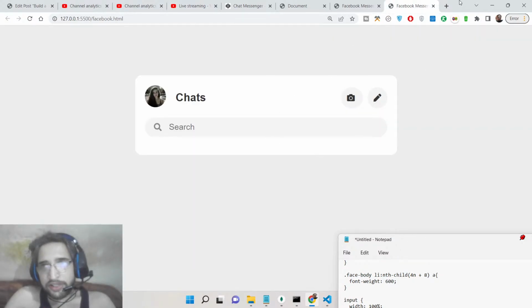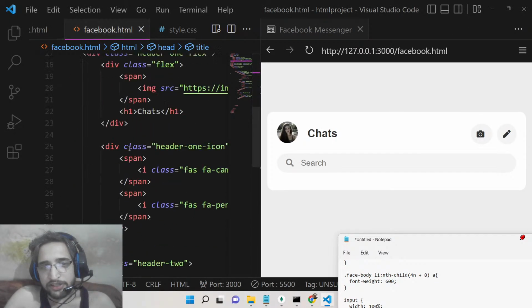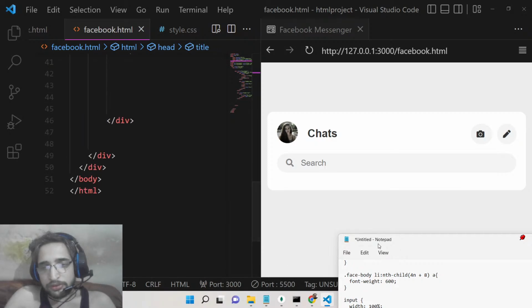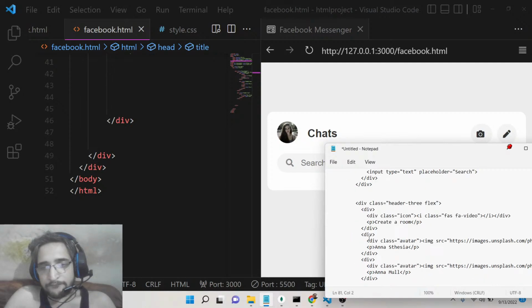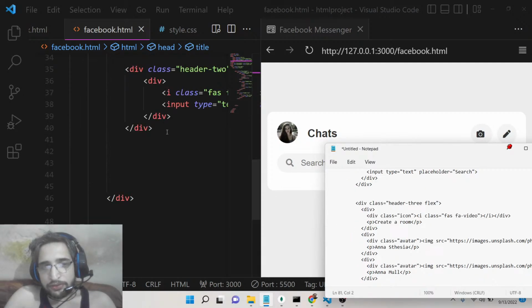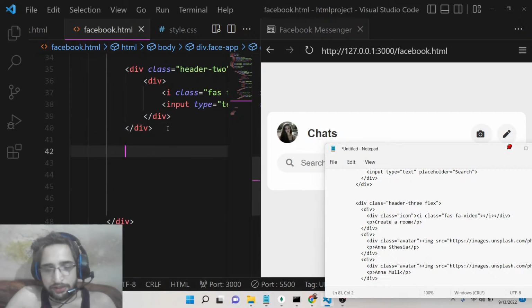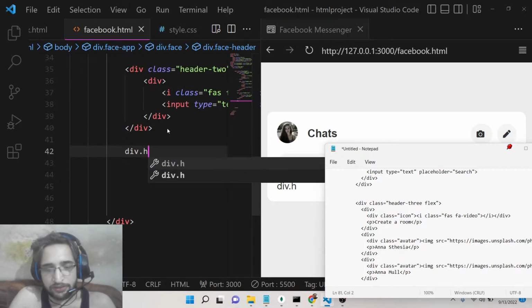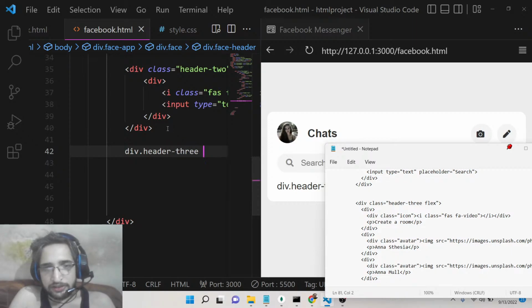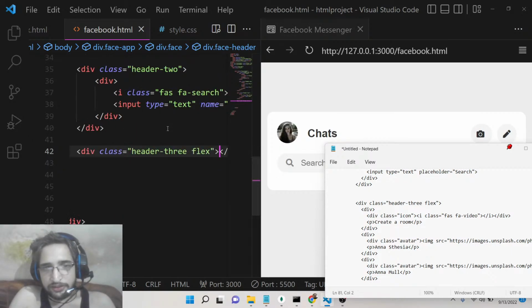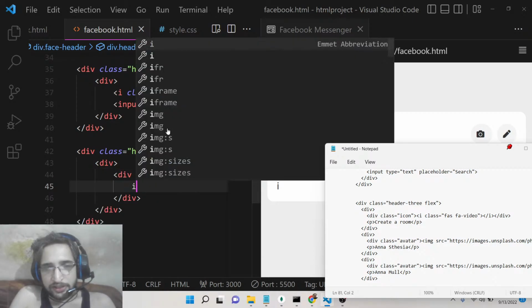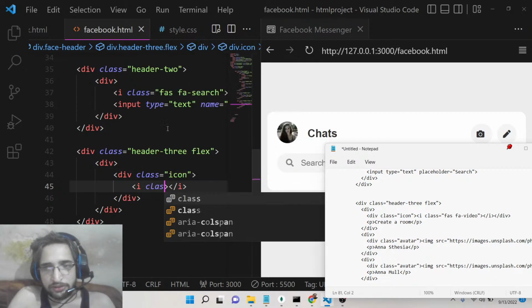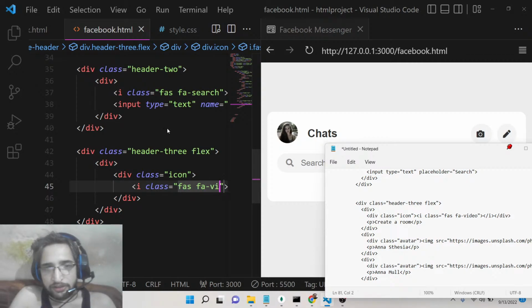So now to do this, guys, it's very simple. We will first of all write the HTML for this. So we will just go to it. For this, guys, we will have another div tag. This time we will have the class which is header3 flex. Here we will have a div having the class of icon, and inside this we will be showing an icon of video like this.